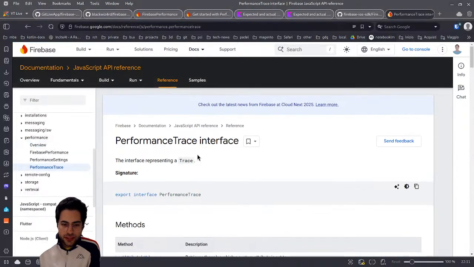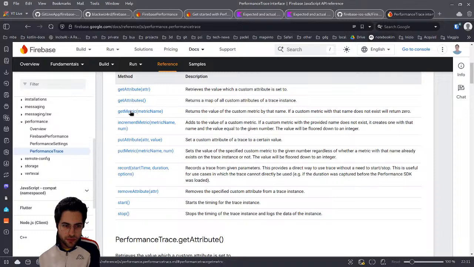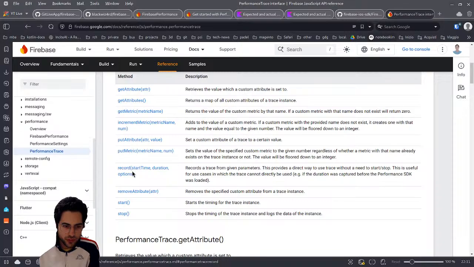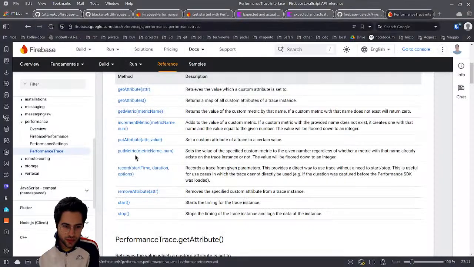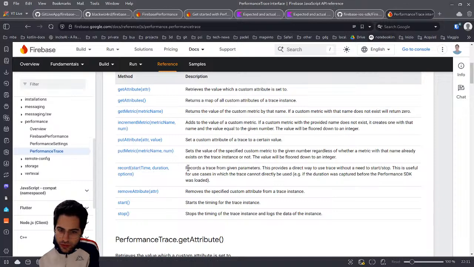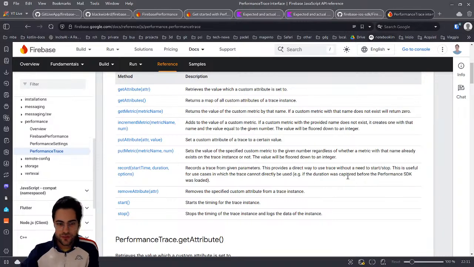So the trace is implemented, I believe. We have get attribute, attributes, metric, increment metric, put attribute, put metric, record attribute metric, remove attribute. And we don't have record. Okay, so we don't have record.